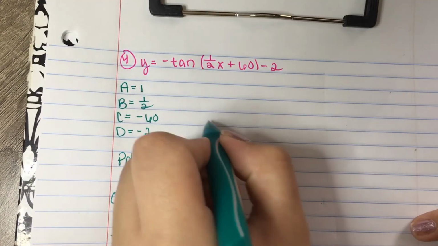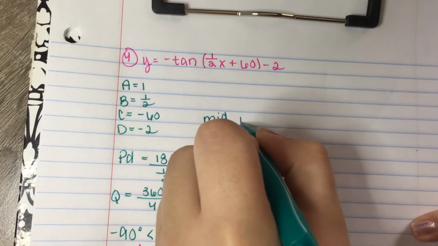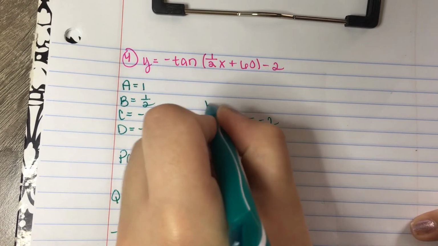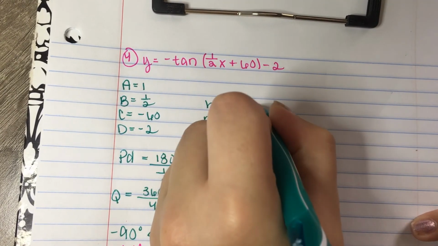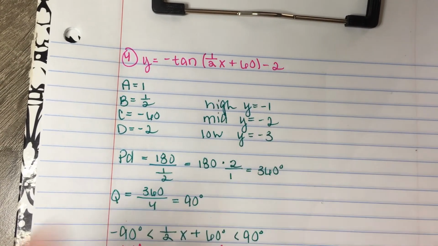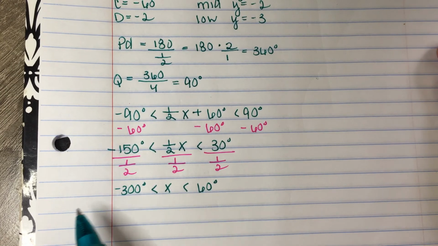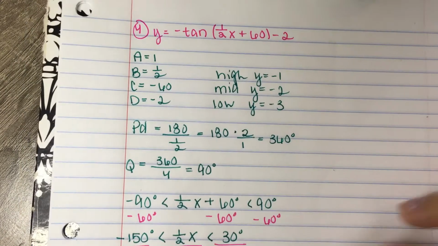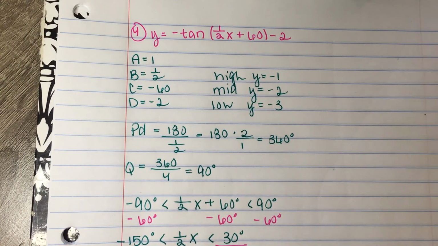Looking good. So we do that midpoint, which is y equals d. We add our amplitude for the high point, and then we subtract the amplitude for the low point. And now I can see, looking at my x-axis, most of my points need to be to the left, and I can see, looking at my y-axis, all my points need to be kind of below that x-axis.